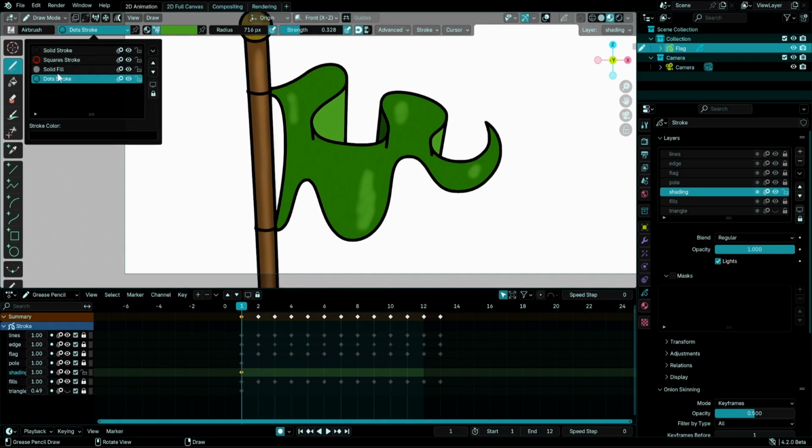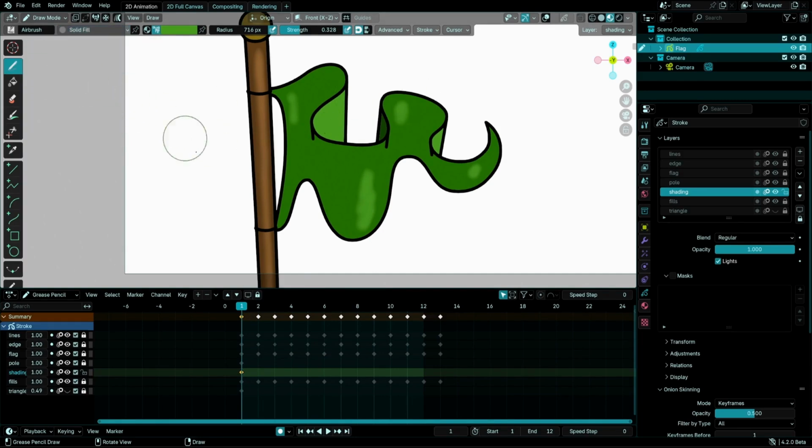is to go here and switch to the solid fill. And with the draw tool, you can draw fills like this. So instead of doing these, you can instead draw some circles here or any other shapes if you wish. Something like this, for example. Let's select, for example, a dark color, E, select this dark green, and you can draw something like here and here for a shadow. And don't worry about the spillings here, we can fix that later with masking.